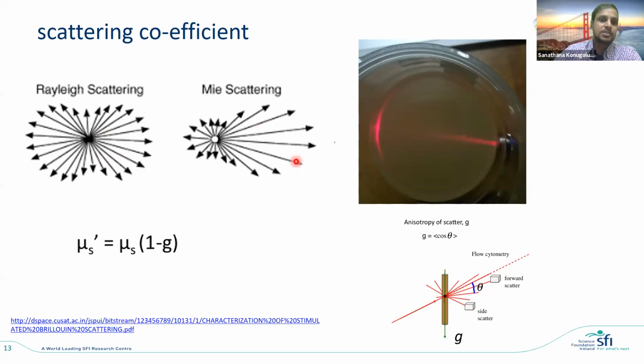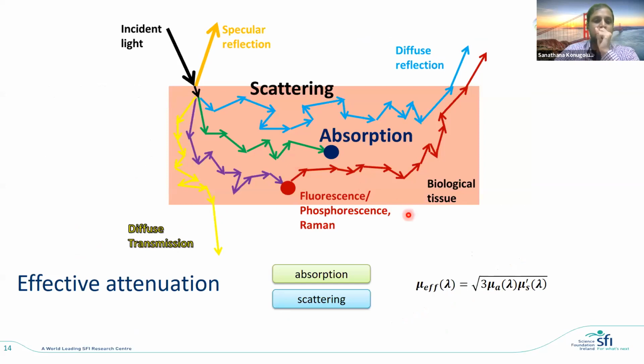The other concept that I want to emphasize: we separately learned about absorption and we learned about scattering. But in our diffusing media, like our skin, both of them take place together. That means you have to account for absorption and scattering together. That means you don't have Beer-Lambert's law, but something that is modified.